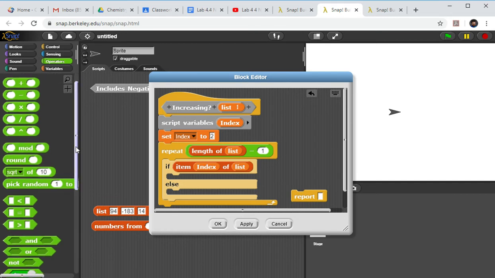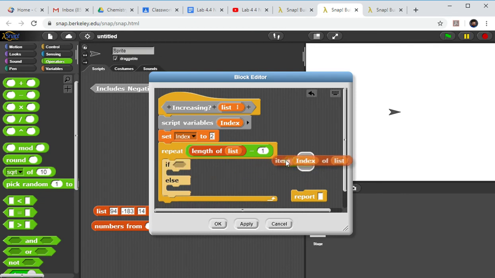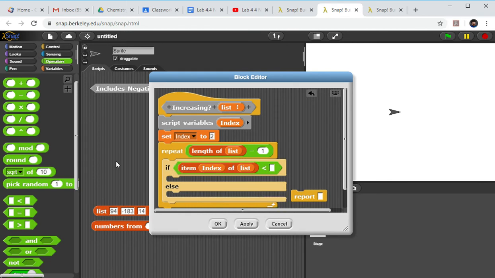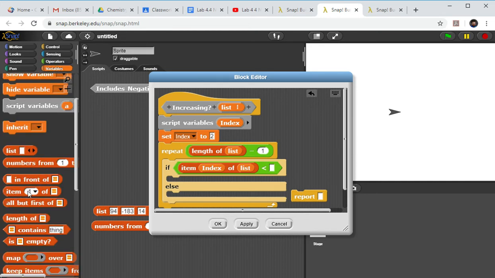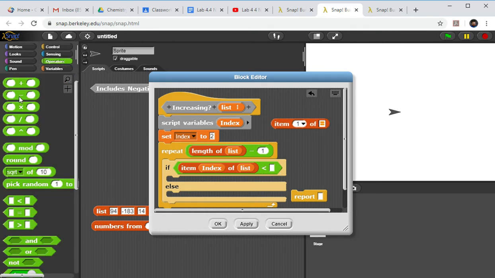So if item index of list is greater than, nope, is less than item index minus 1, so 1 less than the index, I know this is a little confusing.